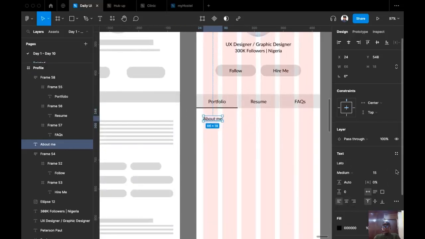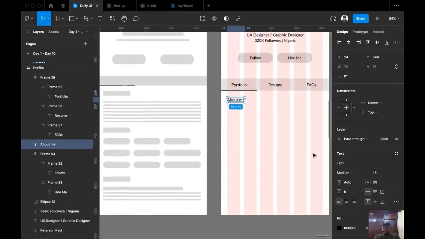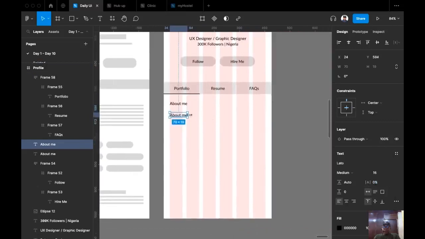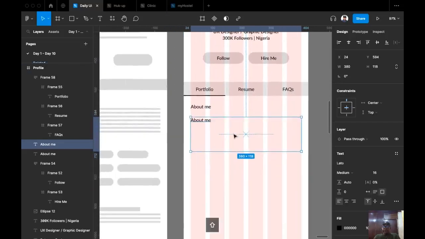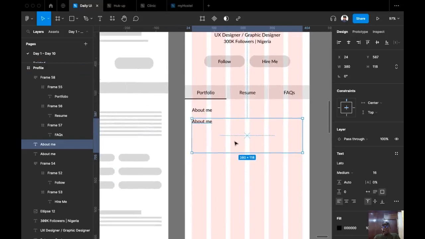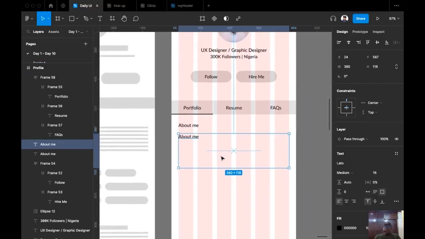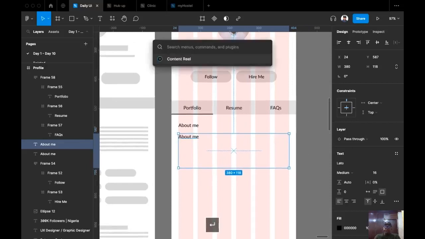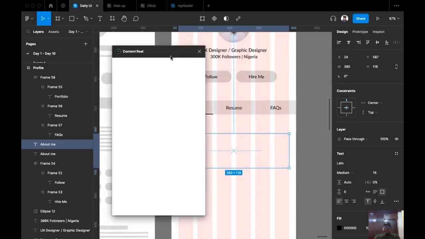So this also is going to be 16 pixels. About me. Then the about of the user will be something we're going to have like this. So we need a large number of text, and instead of me to start typing, I'll use the content reel plugin also to generate some text.